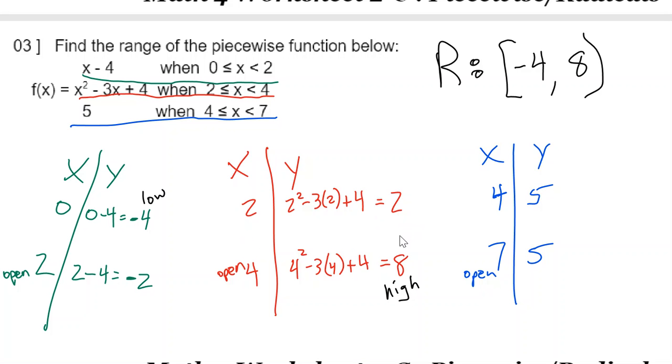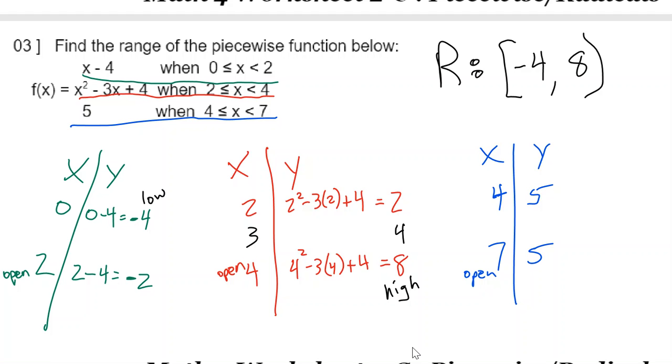And I mean, if you were wondering if it possibly could get higher, you could do 3 in the meantime. But you're going to find out that 9 minus 9 plus 4 is going to be 4. It's not going anywhere. You could check that if you were worried somebody in the middle might be higher. But that's probably the quickest way of doing the range. You would need to plug these in.